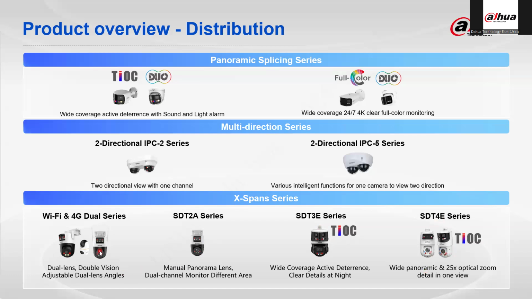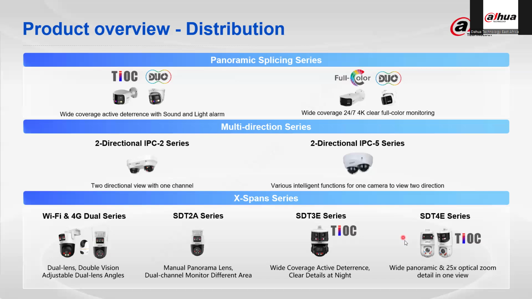Talk about the lenses. In this case, we have the dual lens, the double vision, adjustable angle lens. You can see this one is called an Expand. At the top, we have the bullet. At the bottom, we have the PT part of it. Same case for the wireless. We have the bullet at the bottom, then again we have the PT, or the panning and tilting, at the top. So that can be switched again. Same case applies to these other products. The other thing, the adjustable dual lens, the one on the top, has an adjustable notch whereby you can turn the camera to a certain angle, tilting up and down.